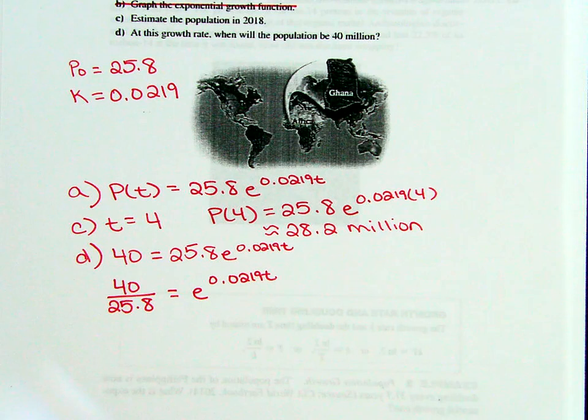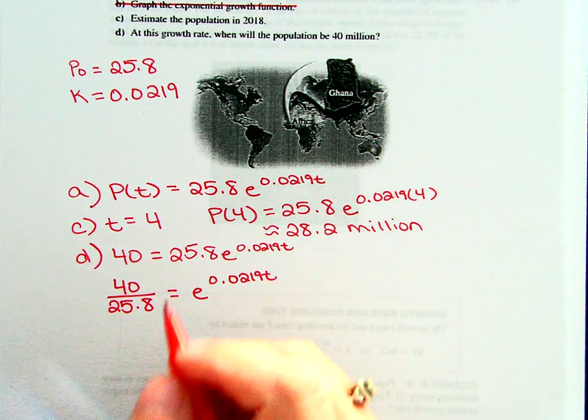What do I do next? From 5.5, how do I solve an exponential equation like this? There were 2 options. Yeah, we're going to take the natural log of both sides. And the reason we take the natural log over the common log is because we use the natural log 99% of the time. And the common log is only used if the base of our exponential is 10. This is not base 10, this is base e. So we're going to natural log both sides.